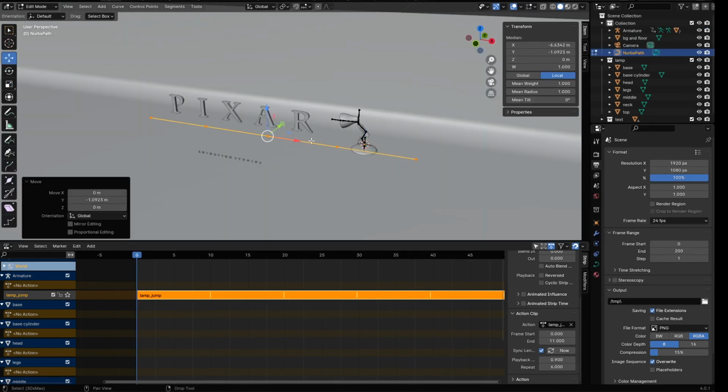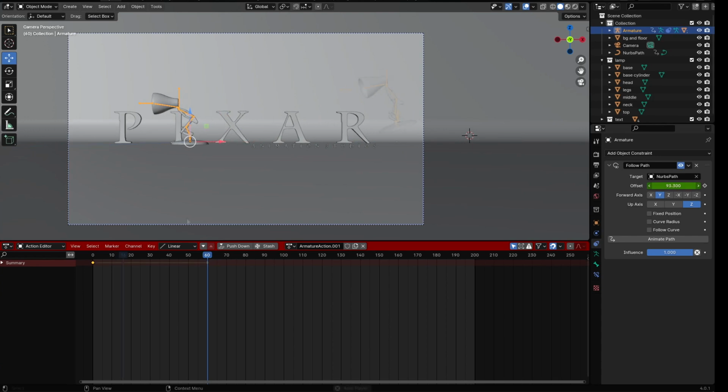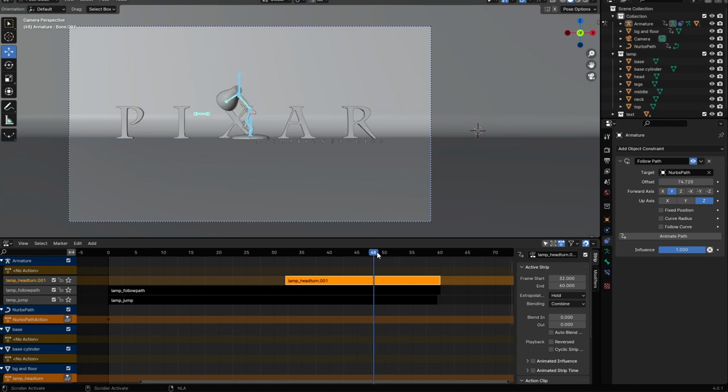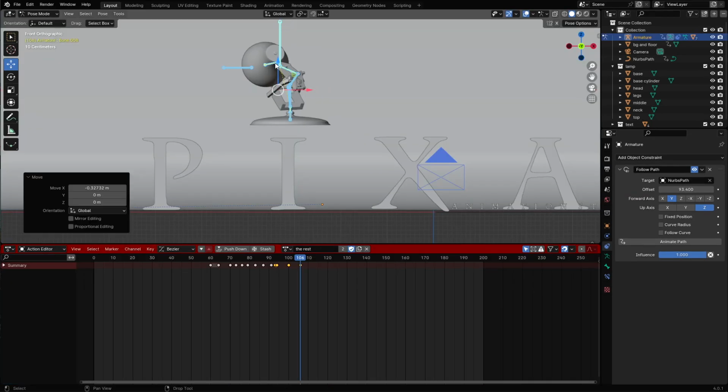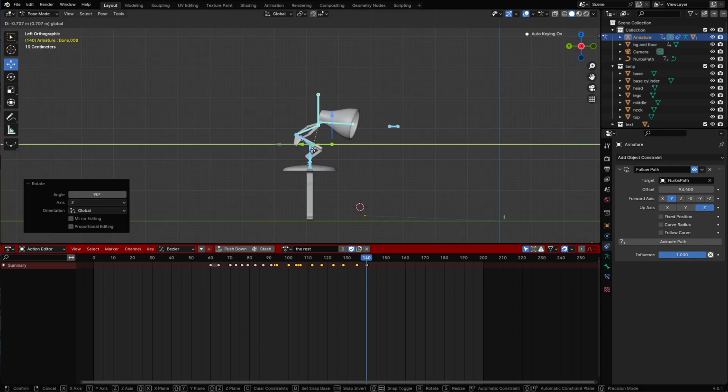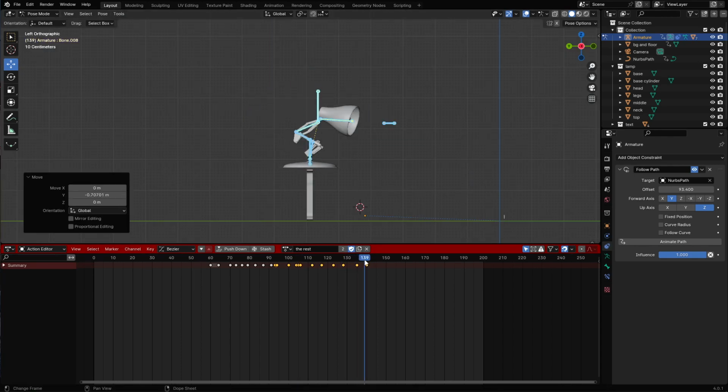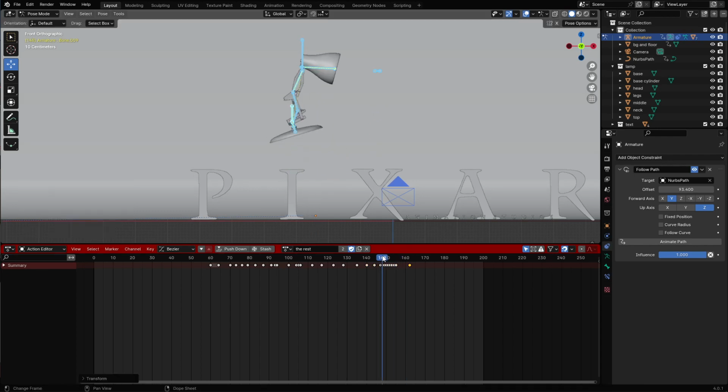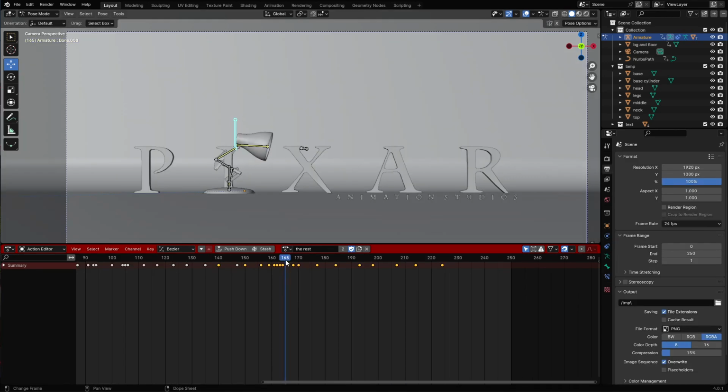Using a path curve, I could have the lamp hopping across the path up to the endpoint. I made a head turn animation for the lamp and added that to the timeline too. After that, I made the final part of the animation, which was the infamous action where the lamp hops on the eye and squashes it into the ground. Now all I had to do was animate the eye being squashed.